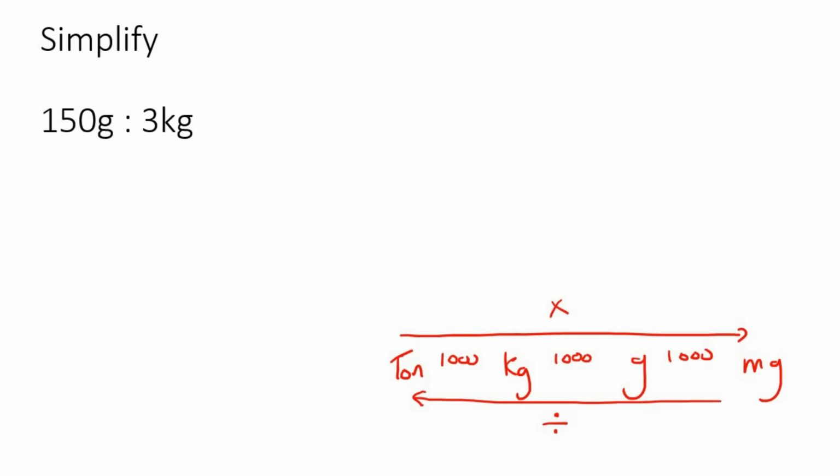So here's our next example. So we have grams, which is over here. And then we have kilograms, which is over here. So we always take the one that's furthest to the left and we change that one. Okay, it just makes the calculations easier. You can go the other way, but you're going to start getting decimals and weird stuff like that. Okay, so we're going to change kilograms to grams. So we're going to go to the right. So you multiply by 1,000 and that's going to give you 3,000 grams.